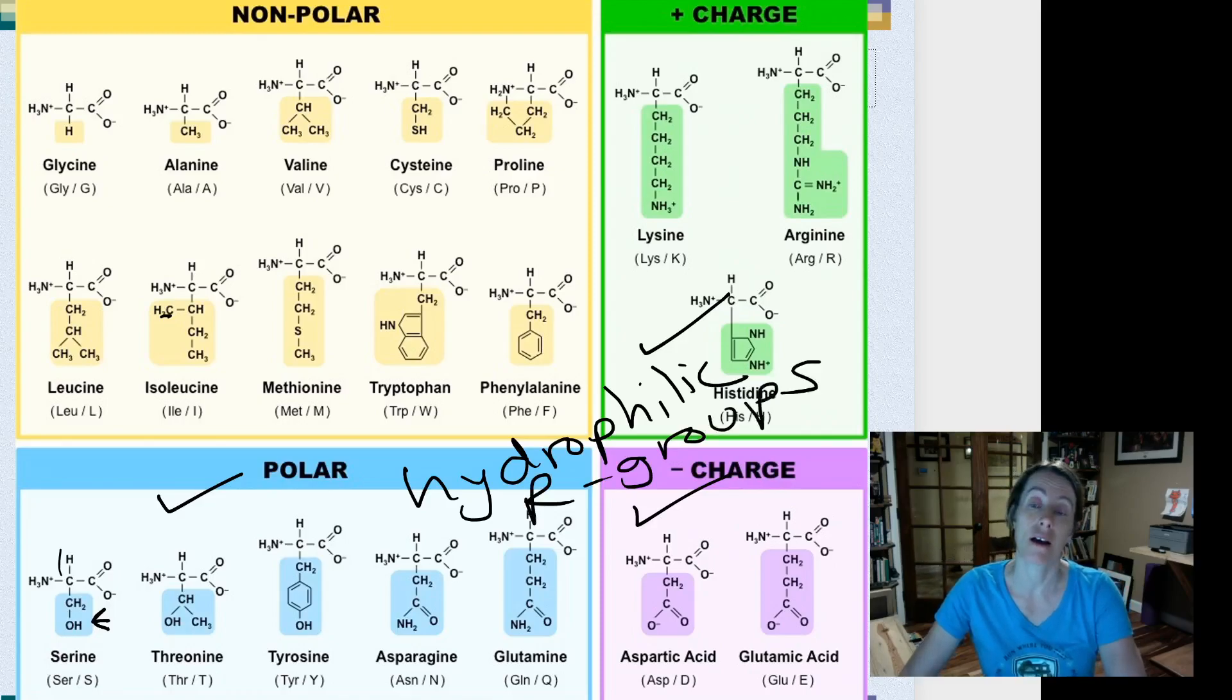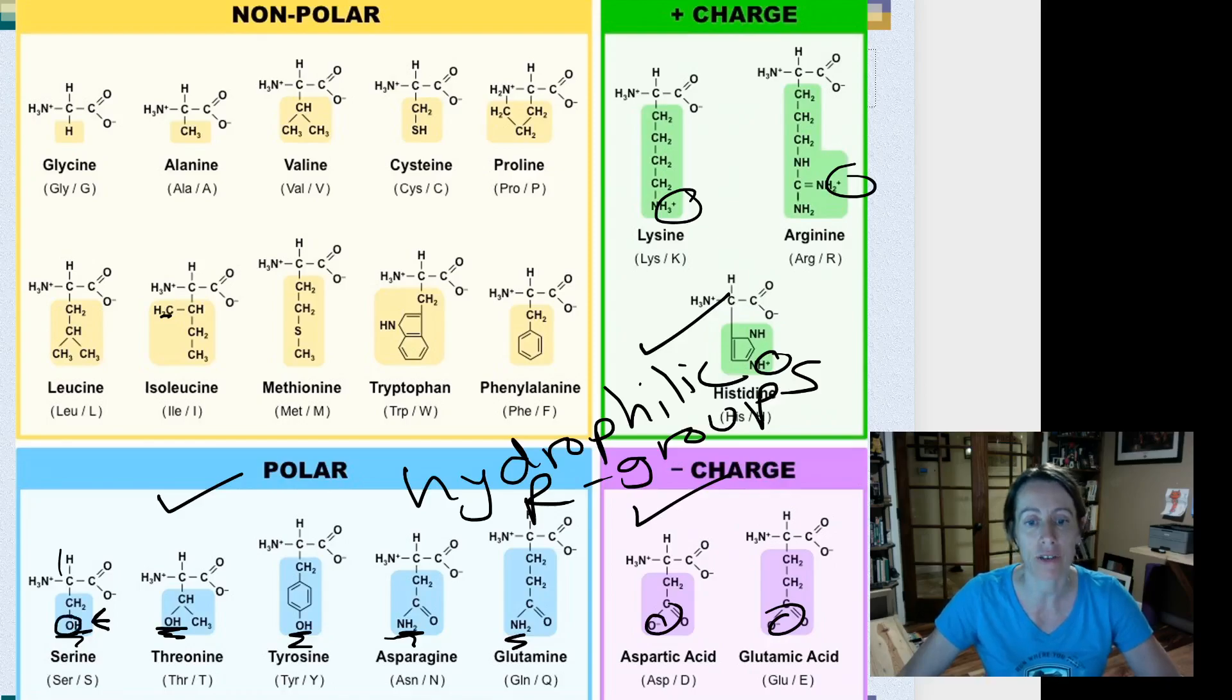And what makes the R groups hydrophilic is whether they have a charge. So we can see here a positive charge, a positive charge, a positive charge or a negative charge. Either kind, positive or negative, either kind of charge is going to attract water, or even polar. Remember, polar is when you have a partial charge, not a complete charge. But over here, OH, that's always going to be a polar group. OH, NH2, NH2. These are all going to have partial charges because if you remember back to unit one, oxygen is very electronegative. Nitrogen is very electronegative. So those atoms are going to be not sharing the electrons in the covalent bond fairly. You're going to have a mismatch. The electrons are going to be pulled to one end and you're going to get a negative cloud and a positive spot. So all these amino acids - the blue, the purple and the green ones - because of their charges or partial charges on their R groups, those R groups are going to be hydrophilic.